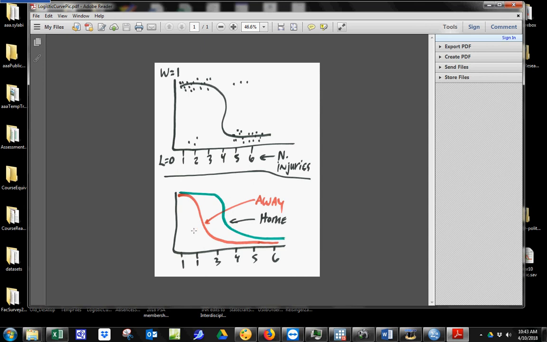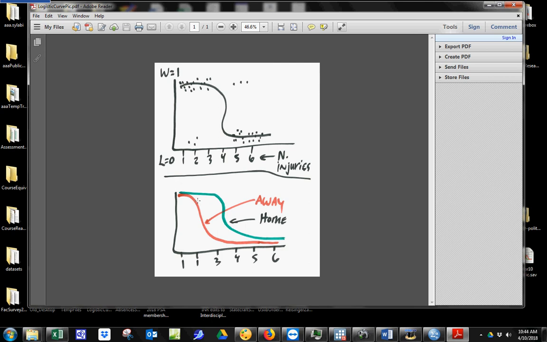The second part is to remind you that with logistic regression, just like regular regression, we can control for variables. So in this case, we could look at your probability of winning, looking at the effect not only of the number of injuries, but also of a second variable: whether you're playing away or whether you're playing at home. In the model that I've got, imagine again that these dots had been colored, with wins at home in green and wins away in red, and losses at home in green and losses away in red. And in the bottom screen, I have a hypothetical bit of output on what 2 different curves might look like.